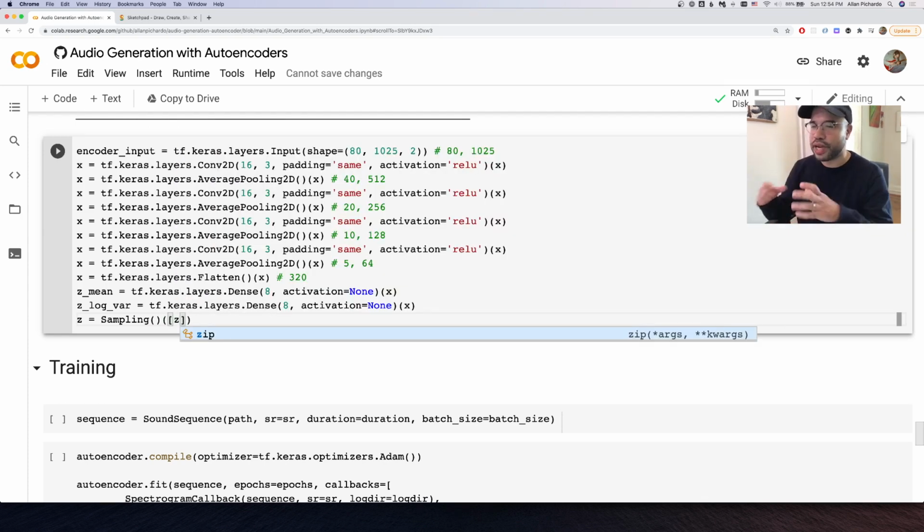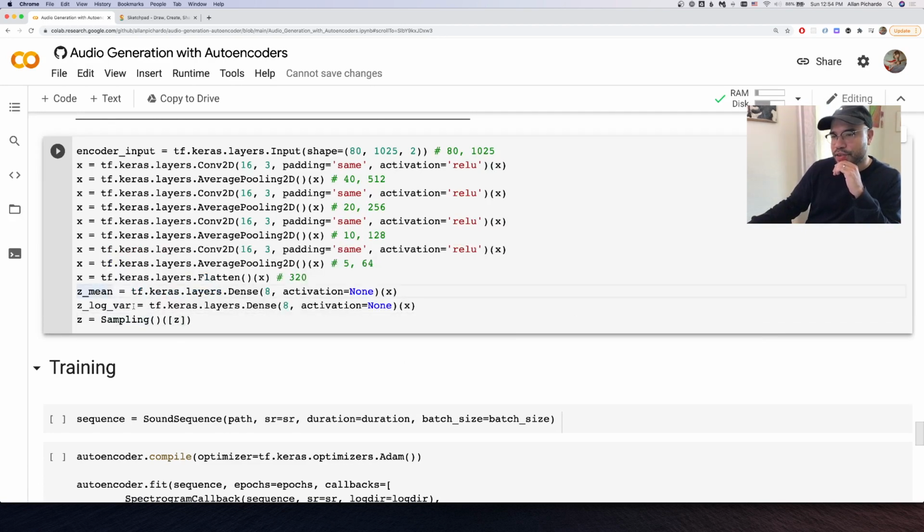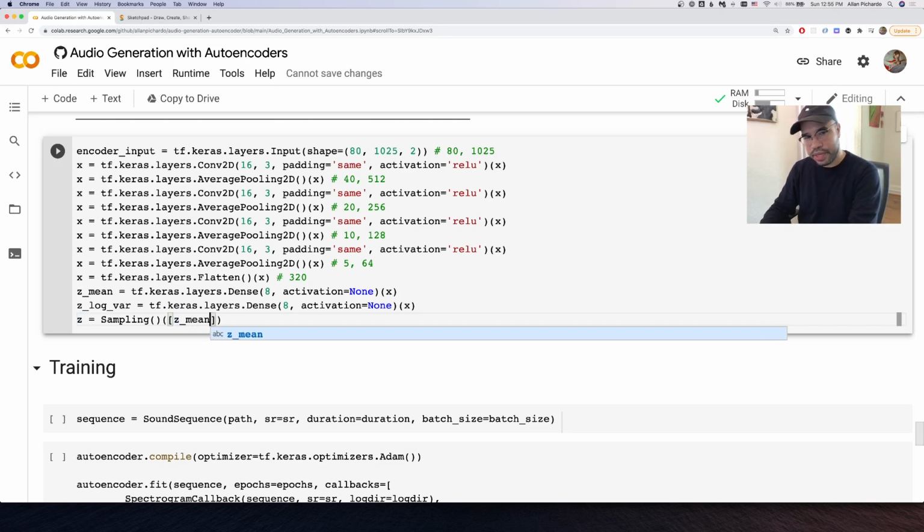But basically, what it's trying to do is take the mean and the variance in this normally distributed, Gaussian curve. It's trying to sample a value, a normally distributed z value there. All right, cool. So z, it's going to output the mean. The mean is going to output the variance, and it's going to output z itself. Well, these are the inputs. I'm sorry.